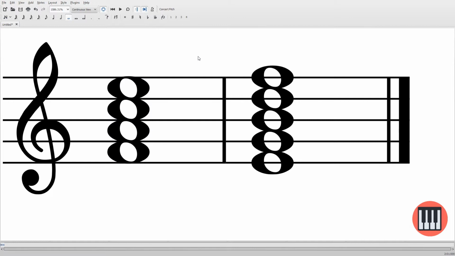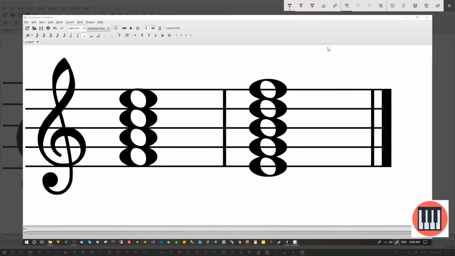But there's a far easier way to do that, and we do that through some memory aids. Okay, so here we are looking at our completed stave. One of the ways we can remember this is to use some memory aids for lines and spaces. So for the spaces, it's pretty straightforward. We have an F, we have an A, we have a C, and we have an E. And you can see that that spells the word face if we read it upwards.